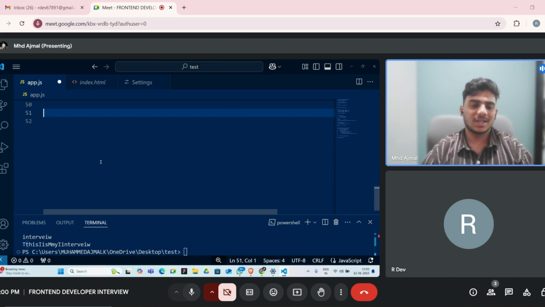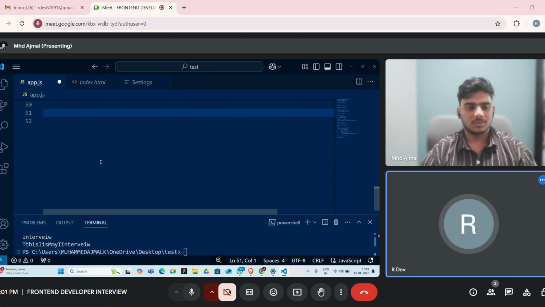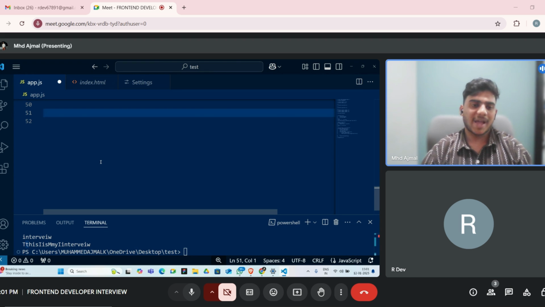A CDN is like a link, and it is faster than installing from a package. CDN means content delivery network. Can you tell me the difference between package.json and package-lock.json? package.json is the metadata of our project.